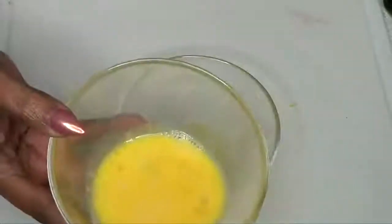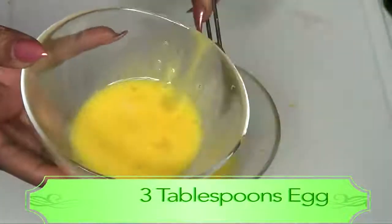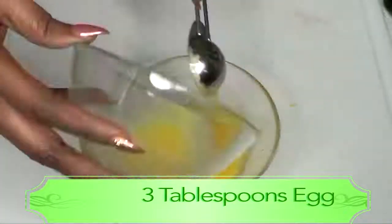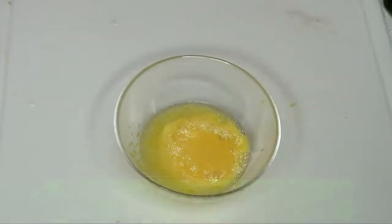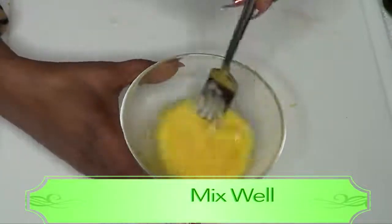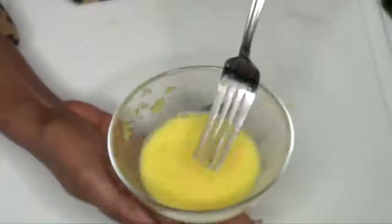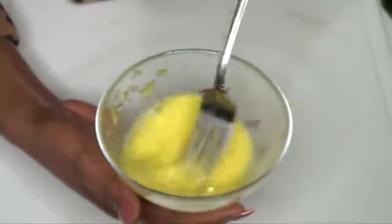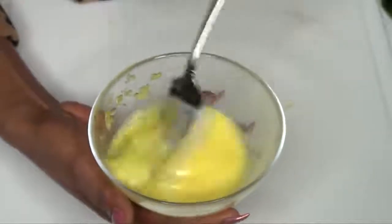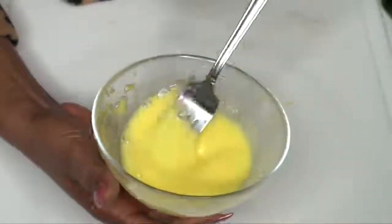Now we reach for the egg and use three tablespoons — basically the entire egg, it's a little bit over three tablespoons. If you buy eggs from the grocery store you can use those too, however fresh is always best. Now blend this together really well. The lemon zest also takes away the scent of the egg — you no longer smell any egg at all, just lemon from the juice and the zest. Now the mixture is ready and I'm going to show you how to apply this to your face.